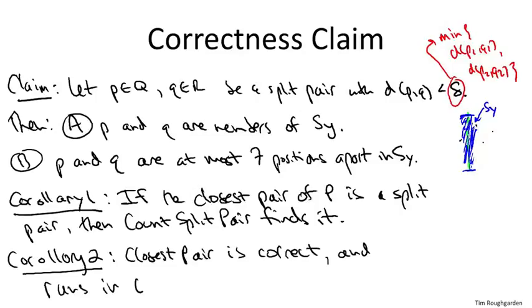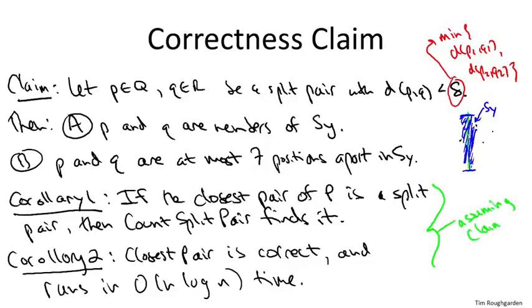Therefore, having handled correctness, we can combine that with our earlier observations about running time, and corollary 2 just says, if we can prove the claim, then we have everything we wanted. We have a correct O of n log n implementation for the closest pair of points. So with further work and a lot more ingenuity, we've replicated the guarantee that we got just by sorting for the one-dimensional case. Now again, these corollaries hold only if the claim is in fact true. And I've given you no justification for this claim, and indeed even the statement of the claim I think is a little bit shocking. So if I were you, I would demand an explanation for why this claim is true, and that's what I'm going to give you in the next video.